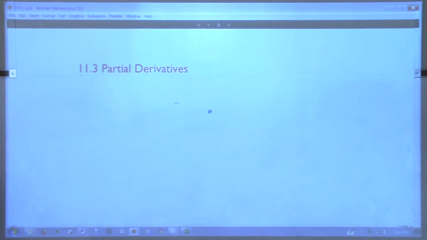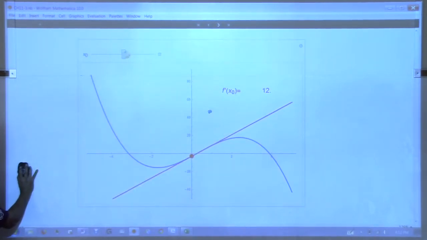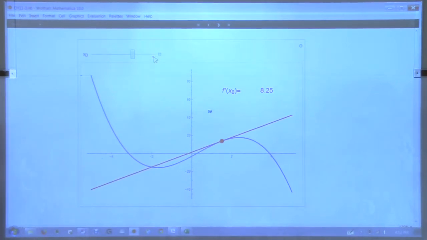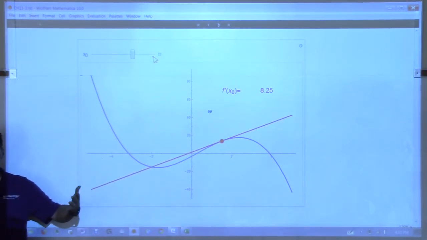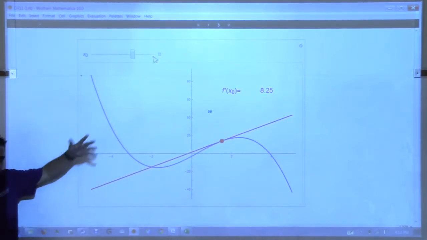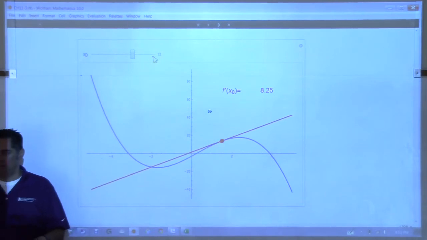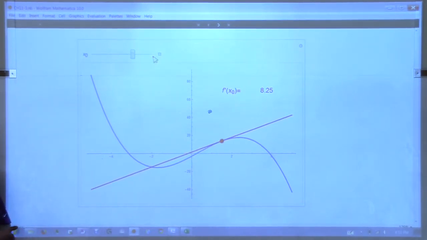So we have this idea of a partial derivative. Remember in Cal 1, we all know what the derivative of a function was, right? It's the slope of the tangent line. What do you think is going to be a problem if I want to talk about the slope of a tangent line on a surface? What do you think fundamentally is going to be an issue? Like, imagine yourself standing on this surface, and I ask, at that point you're standing on, what's the slope of the tangent line? What do you think is fundamentally wrong with that question?